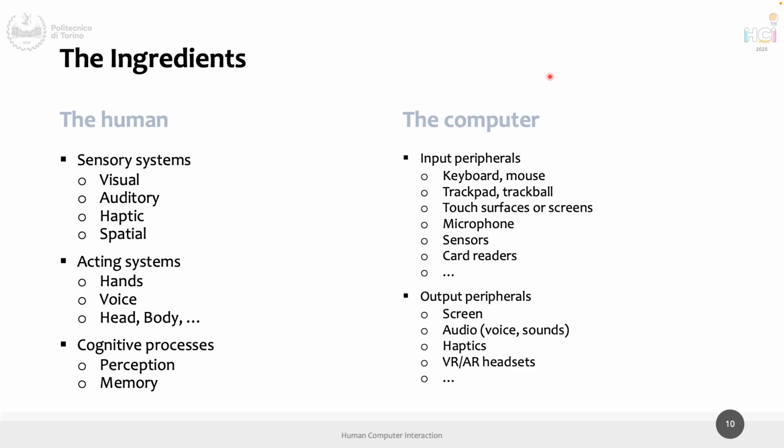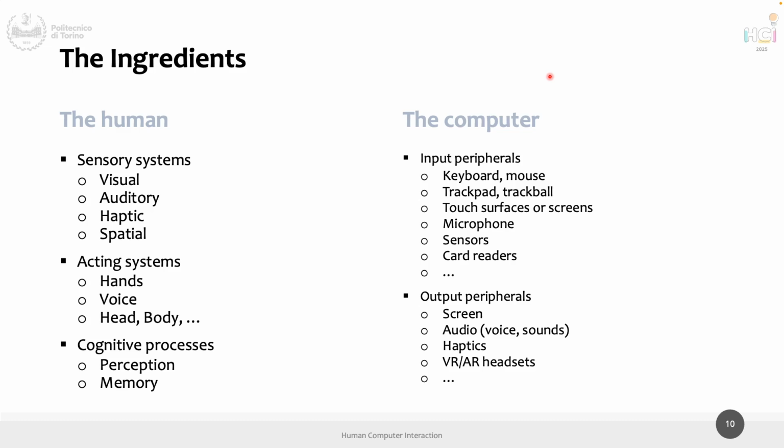And we can have full capability on all these three systems, or we can have a lack, as human beings, in one or more of the systems. So maybe we have a very efficient sensory system and acting system, but at this moment we have the flu and our cognitive processes are slowed down. We have a disease. We can still see, listen, hear, move, grasp, talk, etc., but we are a little bit confused, maybe. So we can have a degradation, temporary or not, of one of these processes and systems.